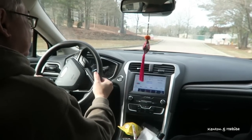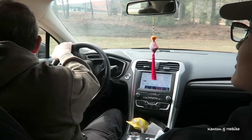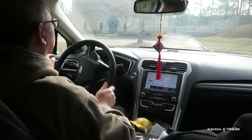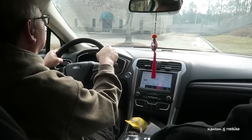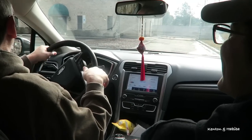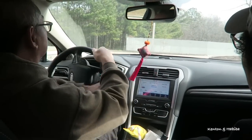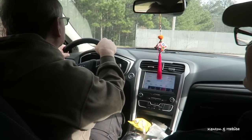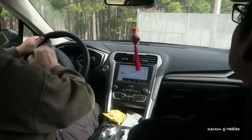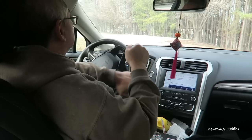You're doing this. I was like, no, so this is what the instructor's looking for. Okay, so let me show you. So they'll take you to an area like this and they're going to want to see your little turn. So they'll sit there and they'll go like, okay, make a left turn here. Actually, I did it wrong. They want you to look first. See, that's what they were thinking. So they say, okay, make a left turn. You'll be like this. You look, signal, look again, hand over hand, press on the gas, turn, turn back, hand over hand, adjust.